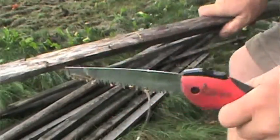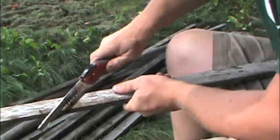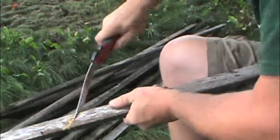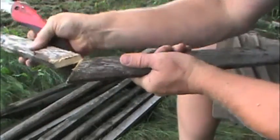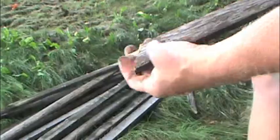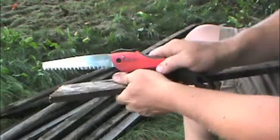And I just take my marked stick, which is marked right there. And all you gotta do is just cross cut this. It takes a little to get started, but you know, it doesn't take much to cut your stake. I got all that on there. It's a little rough, but it's not too bad. Just cut that off. And you could leave it like that.